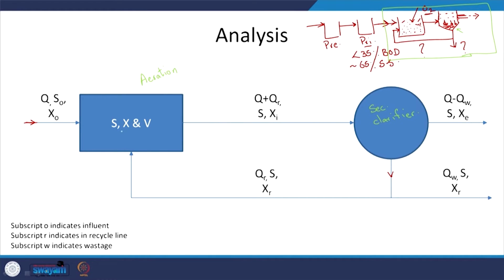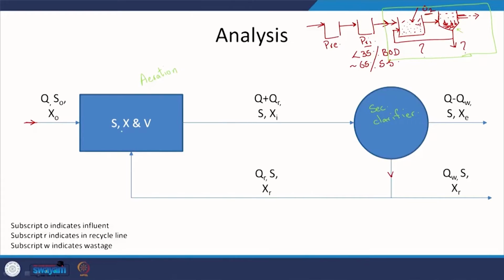If the concentration of microbes is too low, obviously the kinetics, or the rate at which these microorganisms can degrade the relevant wastewater, is going to be very slow. If it is very slow, then you need a huge volume of tank, which is not feasible. So, these are some aspects. Let us just understand the variables. I guess subscript O indicates influent, sometimes we write it as in, at least I write that, and subscript R indicates recycle, as in this is from the recycle flow, and W indicates wastage, what is going out in the wastage.